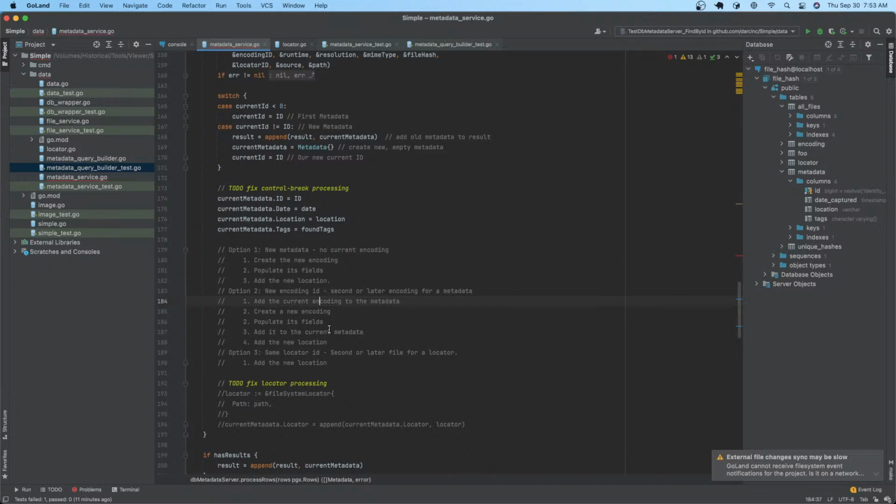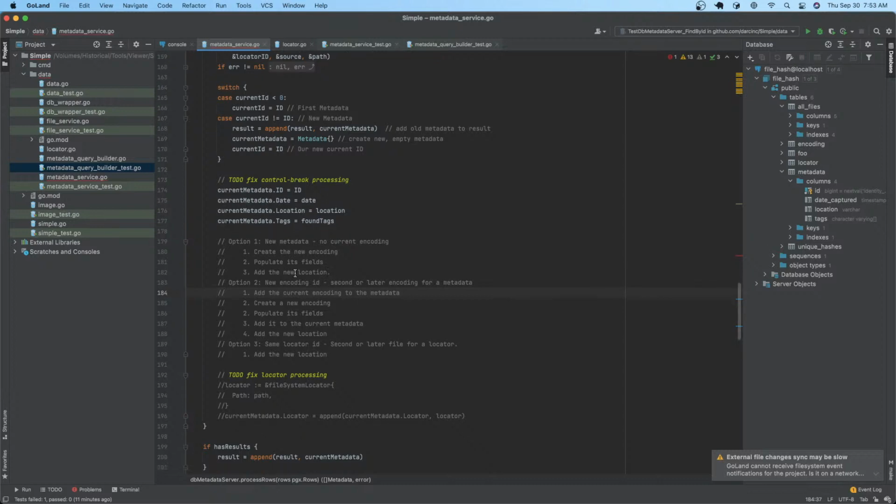Sorry. I screwed up. We're talking about adding encodings to metadata, not locators. So I've got new metadata with no current encoding. I create the new encoding, I populate its field, and then I add the new location. Option 2, I have a new encoding ID.